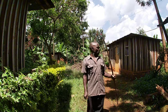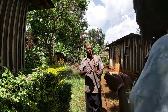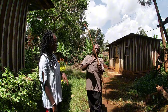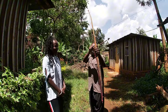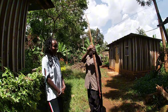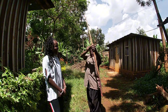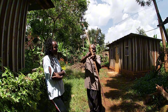Yeah, it can go far away, according to how you push the string backwards and aim it far. Oh, you hit me. Sorry. When you want it to go far away like this, you just lift it up. And it can then go even a kilometer, according to how you push this string. When you release it, it will go as far as you want it to go.